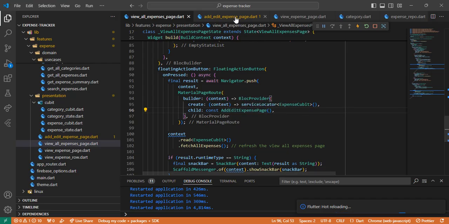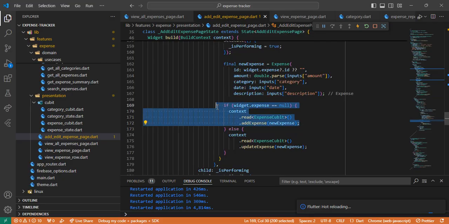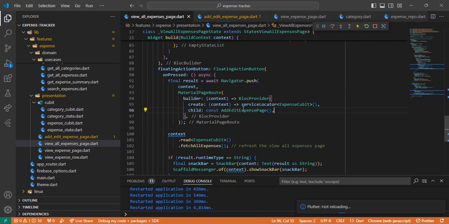So anyway, my point here is, going back right here, in order for us to call the add expense in the expense cubit, the add expense page needs to find this or needs to have a copy of this. So whoever calls it, in this case the view all expense, should be the one to provide the expense cubit. That's the purpose of bloc provider.